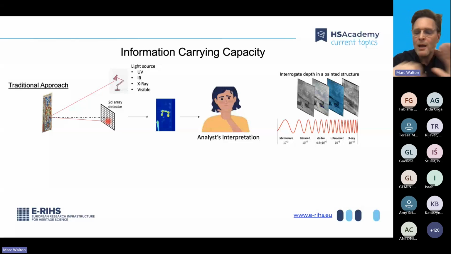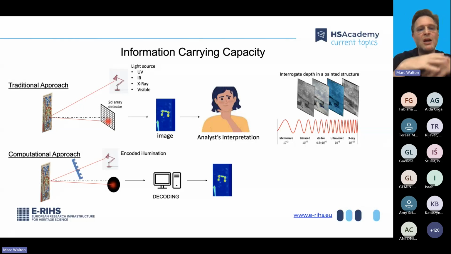With computational imaging, the approach is slightly different in the sense that we're using our illumination in a different way. We're encoding it to be able to unpack more information out of the scene. So I'm showing you here a sample in which we have some way of changing the illumination frequency. We might be inducing a pattern.